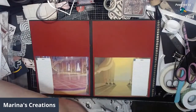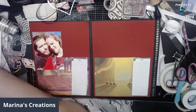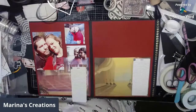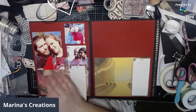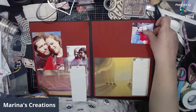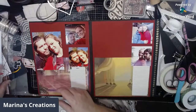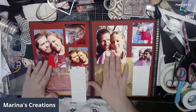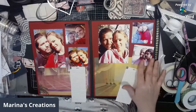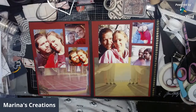Now, put the pictures back on here and see how it looks. Sorry, so that's gonna have to go over here. I think I screwed up. That's this one. It's this one. It's there. There we go. Now I think it's right. Okay. And I'm not liking this. I'm liking these two things. I know exactly what I need, and I may have to make it on the computer.